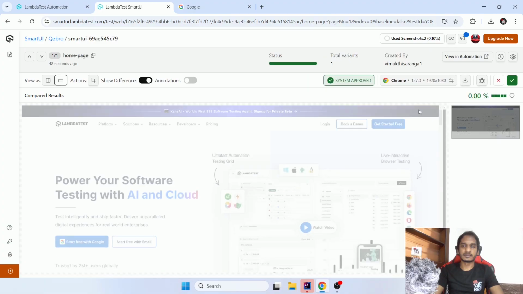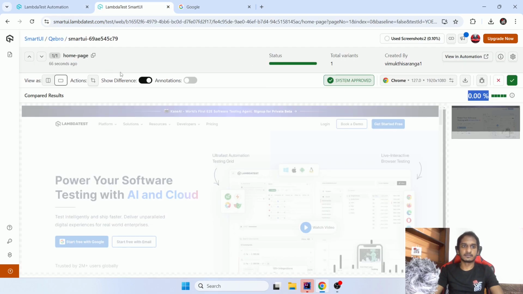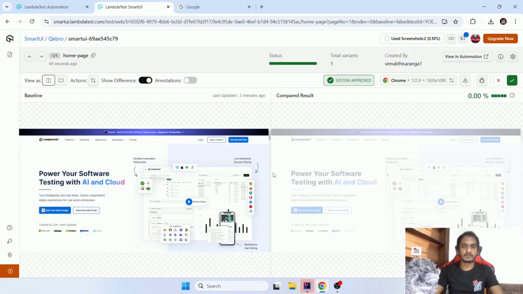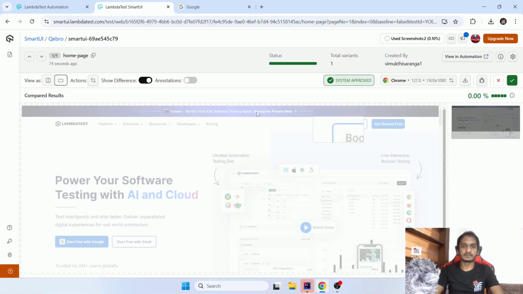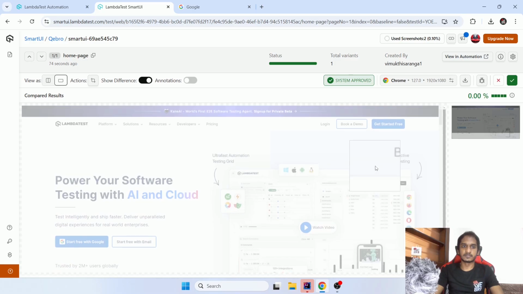It was automatically marked as approved because it was correct compared with the baseline. Or else if you think there are differences, or if you want to mark this as failed, you can. Here also you can see the mismatch is 0%. You can reject it if you need, and also if you need you can report the bug. The download option is also there, and you can also view in the automation, that means this window. The other options are there, so you can view this again in side by side mode, or else you can see this view. If there are any differences, it will show the differences in some other color. And here you can turn the show difference mode on and off.